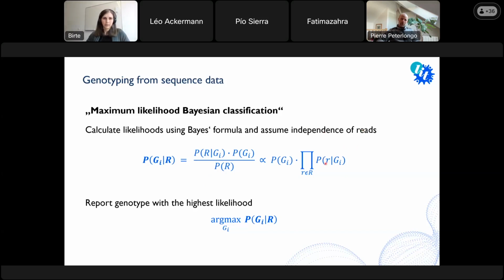And then this most interesting part here, and now I can't forward my slides. Here we go, is the likelihood of observing a read pair R when the underlying genotype is G_i. So this is the likelihood we need to compute, we need to define in order to implement a genotyper. And the rest is more or less standard and used many times before.